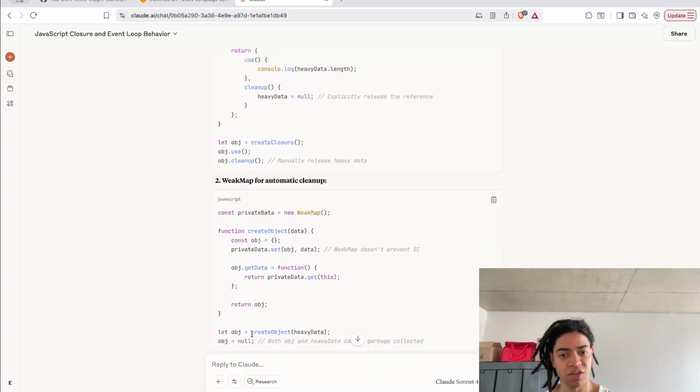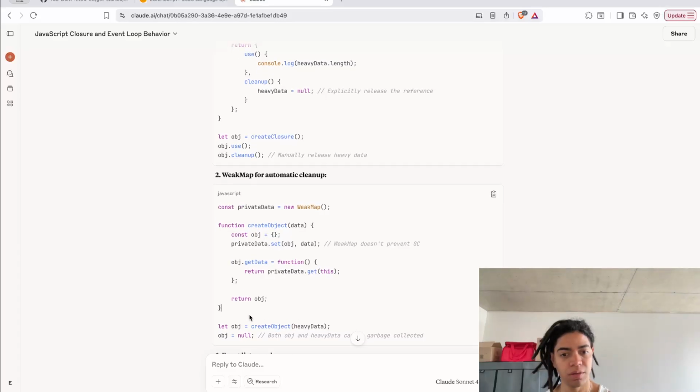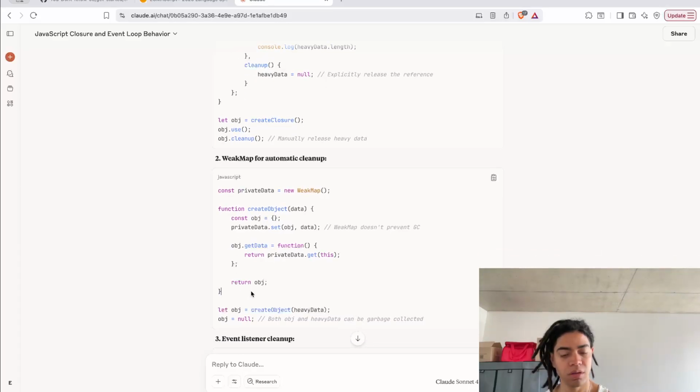So you create the closure here with the heavy data, and the object is set to null. Both the object and the heavy data can be garbage collected.